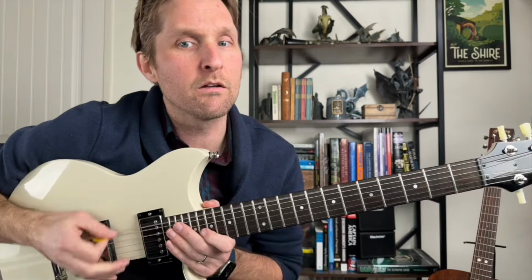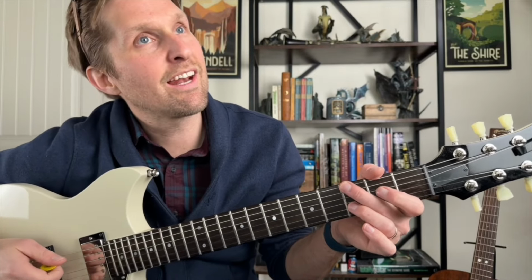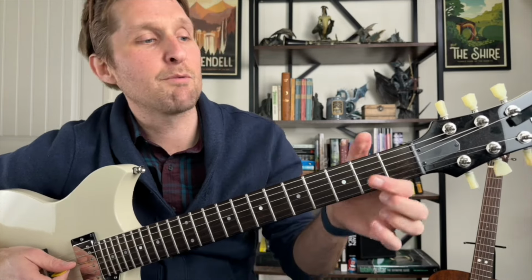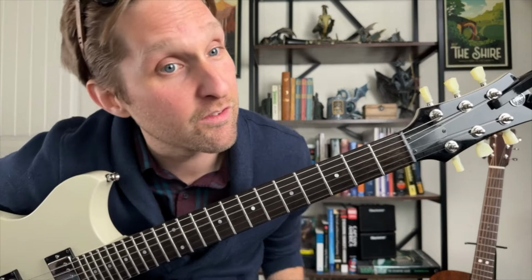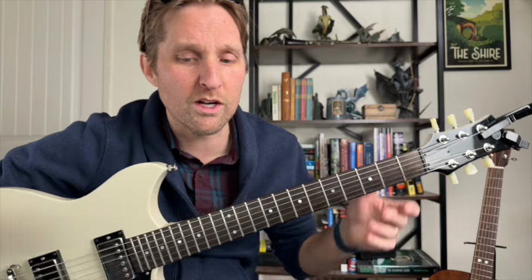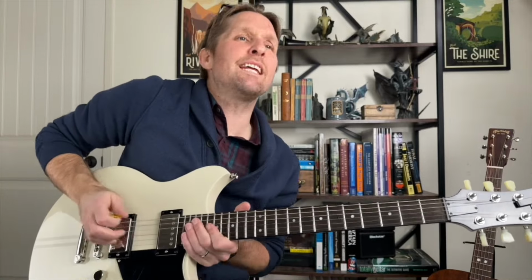Play the top string open, and then you're gonna play three on the top string. Then on the second string from the top, you play open and then three. Then on the third string from the top, you play two, and then pull off to zero. So you're pushing on two, then you just take your finger off with a little flick like that. So watch this. Great. Then you immediately jump up to the top string open again.